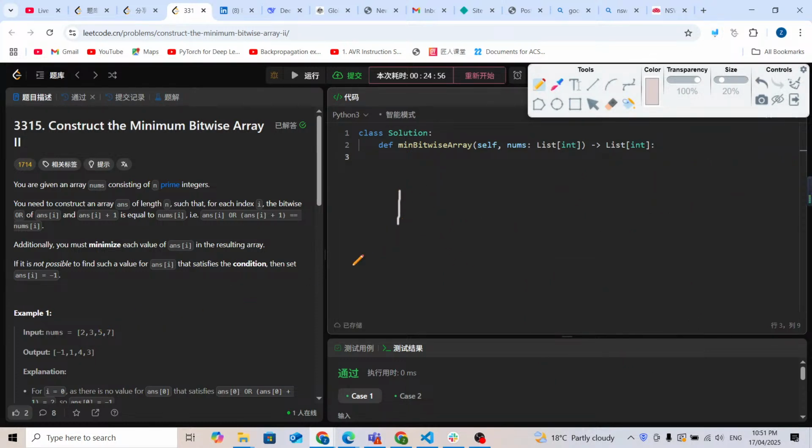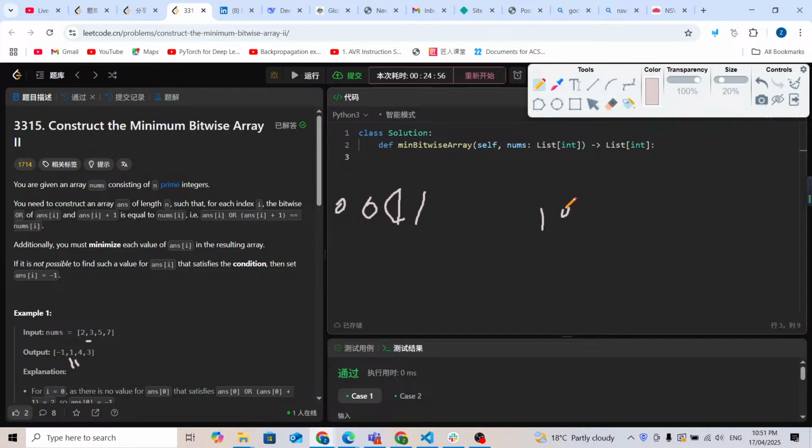So if we have 3, so 3 is going to be 1 1. Before it's going to be something like 0 0. So this number is 3. How can we find it's going to be 1? First of all, we're going to find the first 0, it's going to be here. Then at the right side, we're going to set the first 1 to 0. It's going to be 0 0 1. So the final answer is going to be 1.